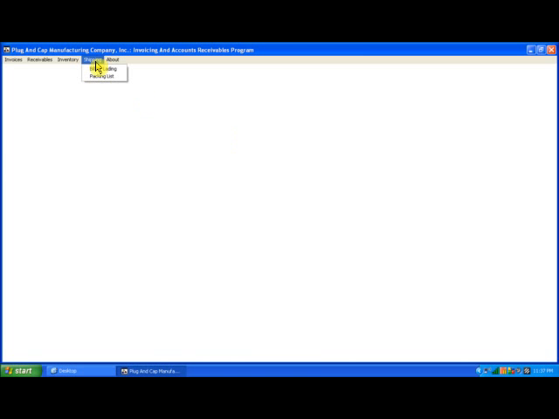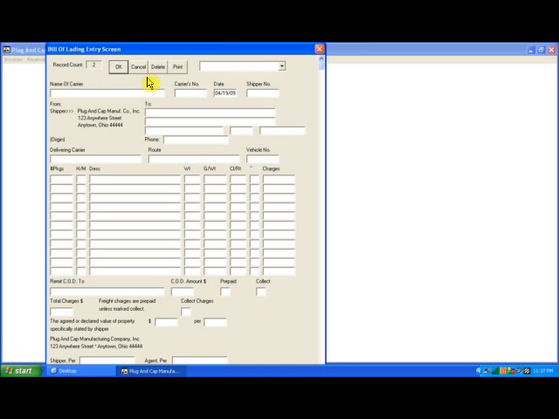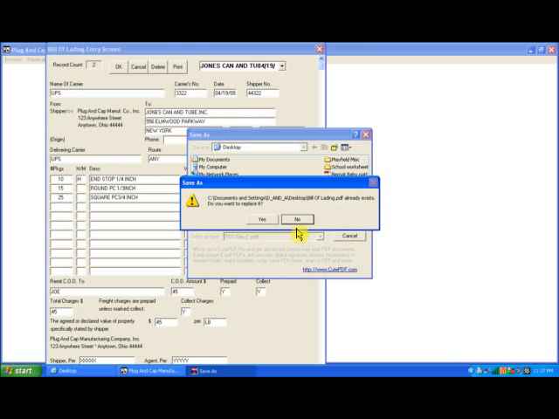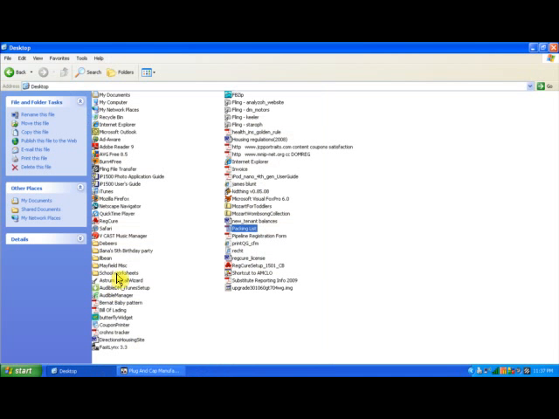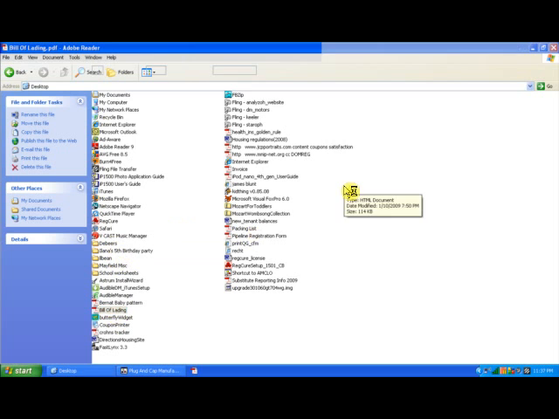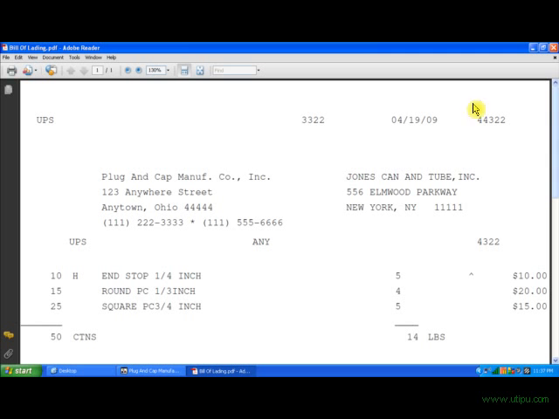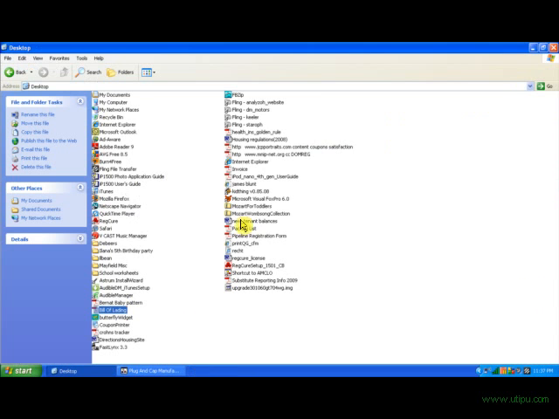And lastly, we'll go into the shipping area again. We'll click on bill of lading, and we'll retrieve a bill of lading. And unlike the packing list, you can save changes to this. When we click on the print button, we will print a PDF of our bill of lading. And when we retrieve the bill of lading PDF, this is what the display looks like. There are no labels that precede the data. This is printed on a pre-printed bill of lading form.